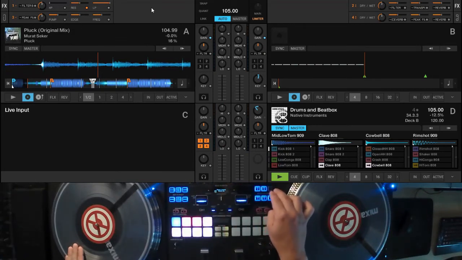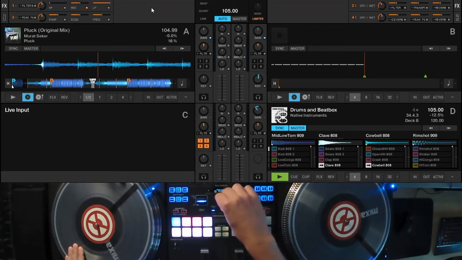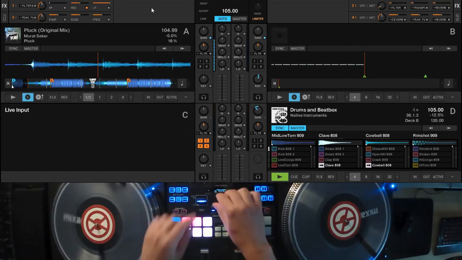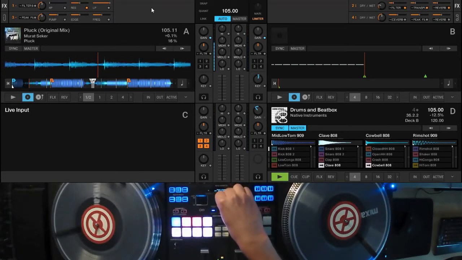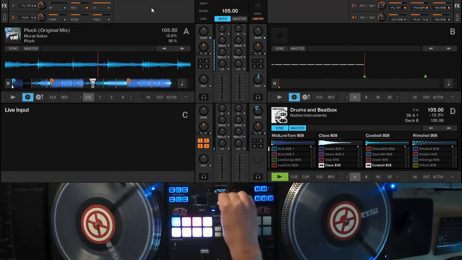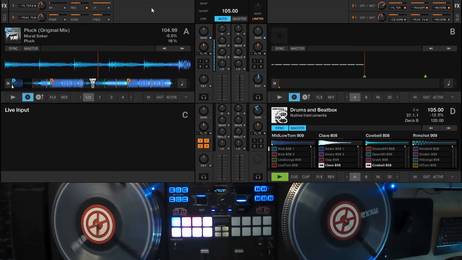FX button 1-3 is FX unit 2, and it adjusts every knob in the FX unit, like this, you see. And yes, everything is post fader, post crossfader as well.